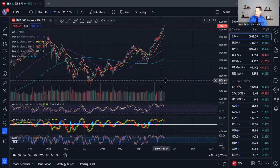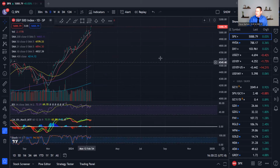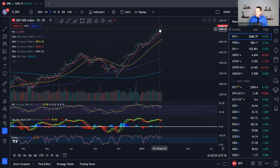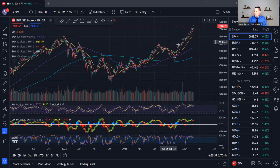So we can see the S&P 500 is still floating in the clouds. As far as what it's going to do next week, man, I don't know. We kind of had a double top there, although it wasn't perfectly lined up, and then it just came down, kissed the 21 and shot right back up. So we're almost at 5,100 here. Maybe David Hunter is right and we are just going to get some blow-off top. I don't know.